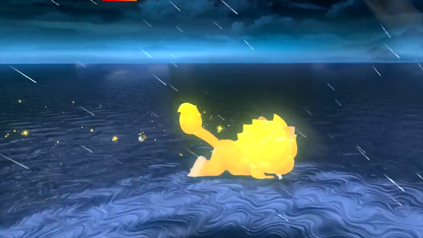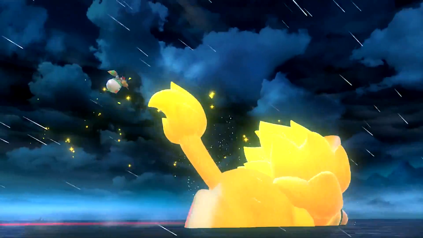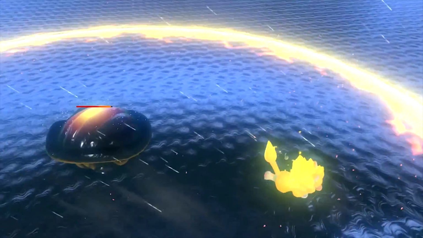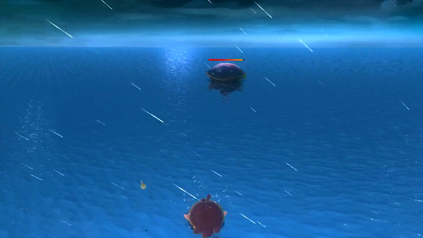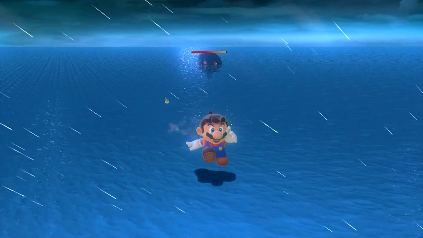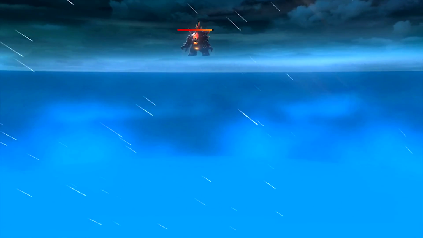Now, even though you pass through the barrier, Bowser will still try to attack you as he's unaffected by it at all. Once you travel out far enough, the goop will begin to disappear, and when you go even further, you'll just fall right through the floor into a void that you can't escape.